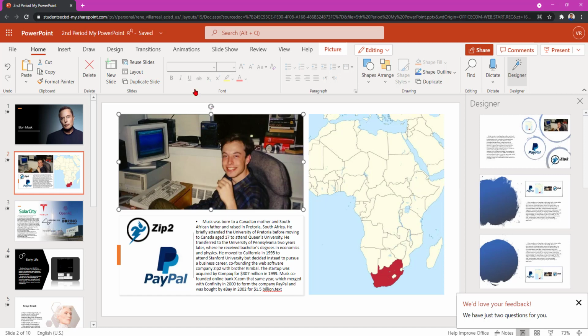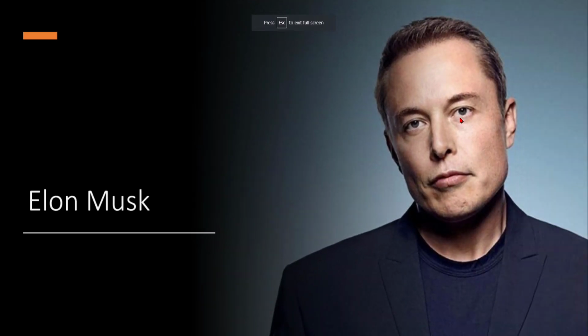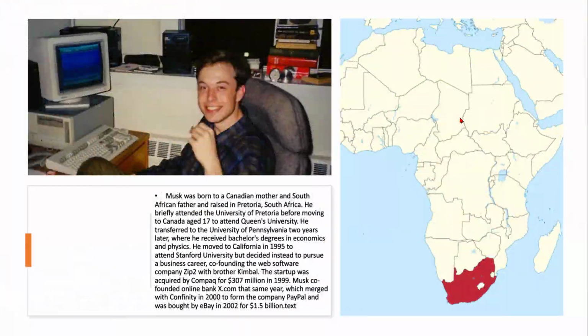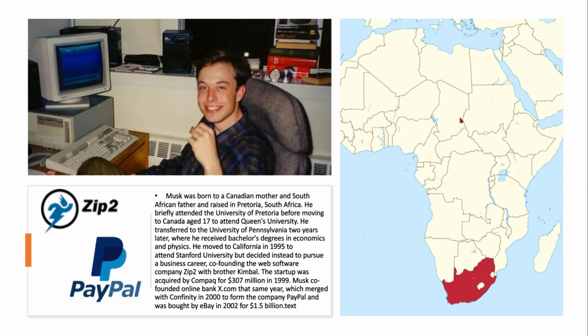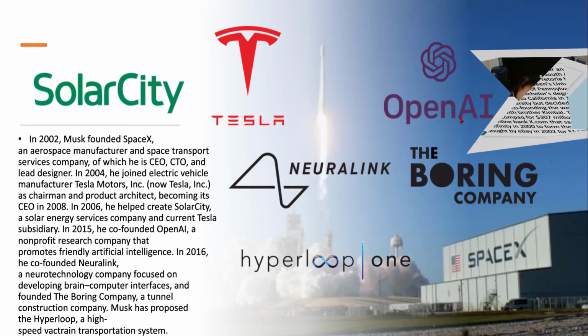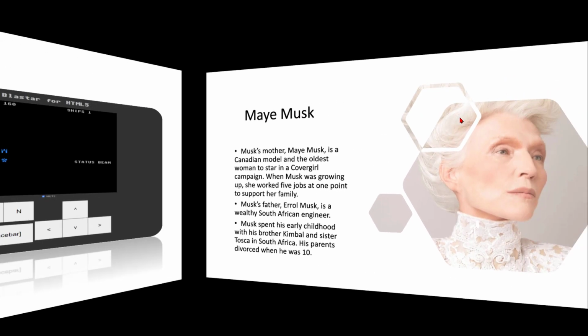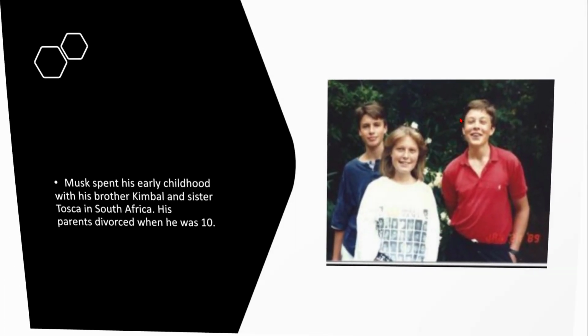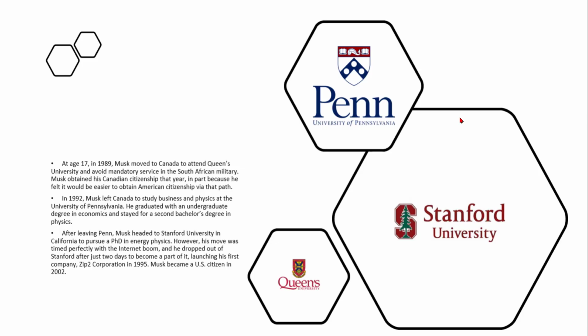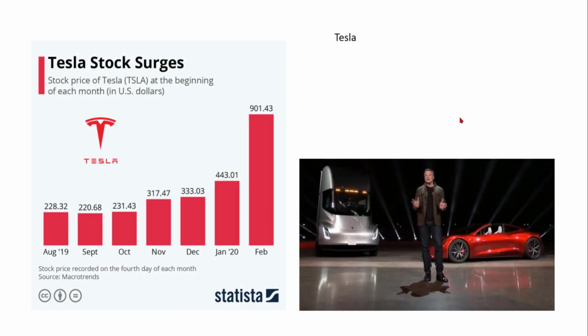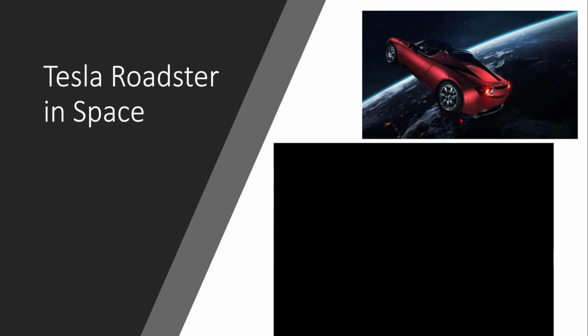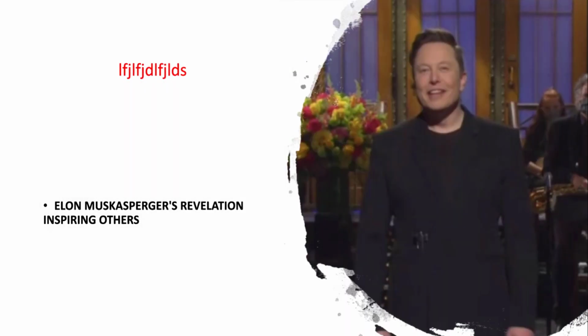Okay, and once you have all that done and you have all your transitions, if you want to see your slideshow, click on slideshow from beginning, and then you can click or use the arrow keys to navigate this presentation, and you'll see there the transitions and now the animations. Okay, and I'm just going to run through it here real quick. There's the video, it works, and lastly, there's that.